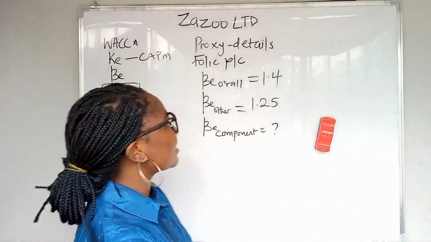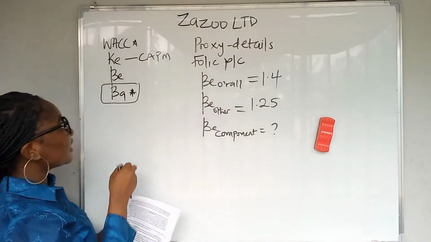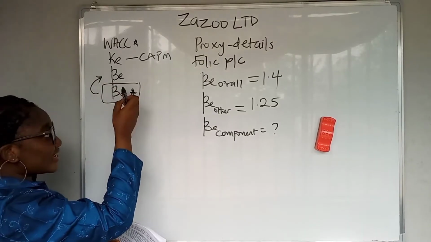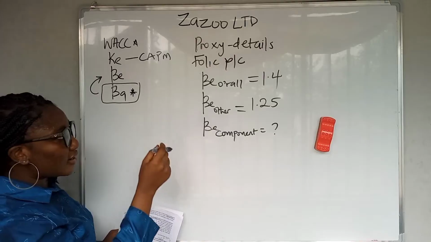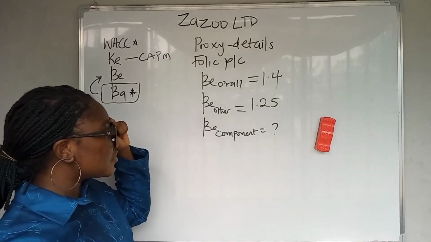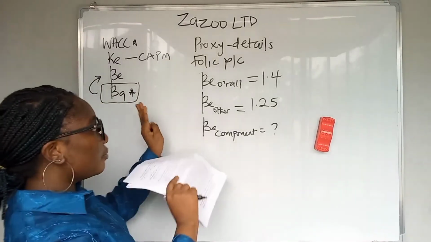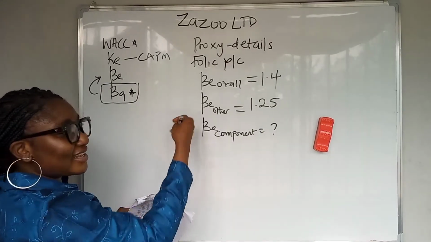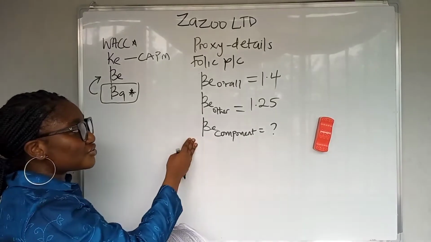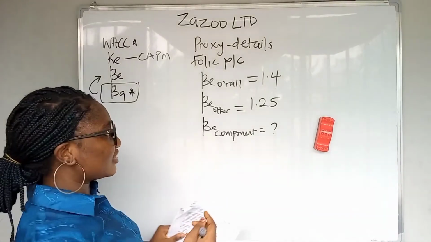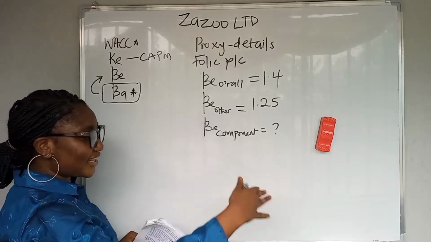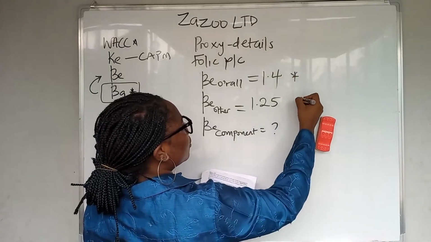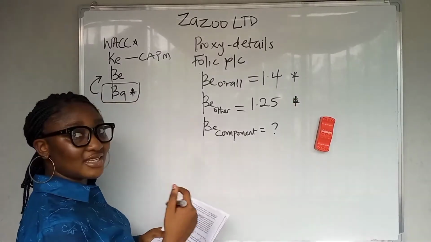Once I get the business risk, I bring it to my own company, Zazu Limited, and I marry it into our situation. That is, I am trying to re-gear. Then I can now get our work. But they didn't give me business risk. They gave me equity risk. I've already explained what business risk and equity risk is in the previous class. So I need to de-gear. That is, I need to strip this finance risk of their debt elements. Do you understand? I need to remove the debt finance from it to get only the business risk. So you're going to ungear this. You ungear this, then you can now get the business risk.